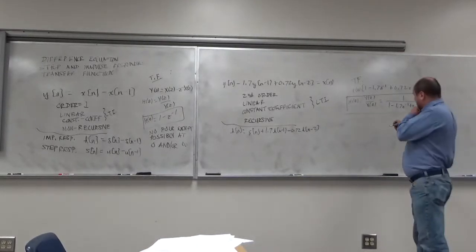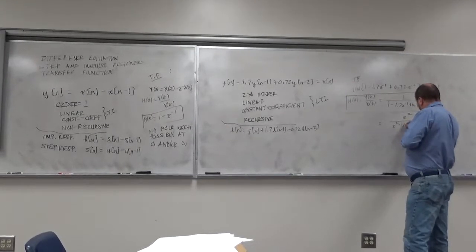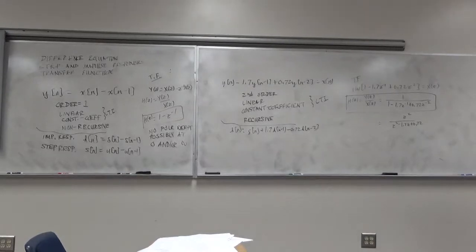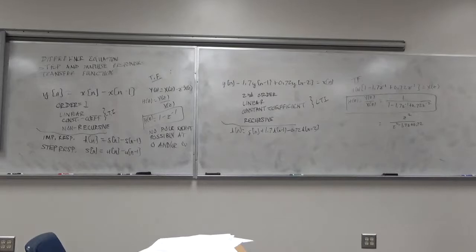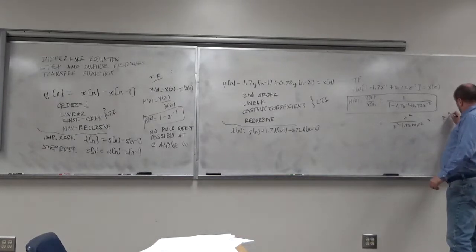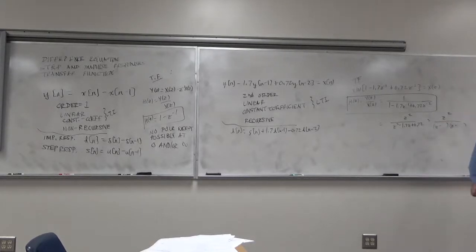And in this case, let's write this as z squared over z squared minus 1.7z plus 0.72. And that will give us a rational expression in positive powers of z. I know you all are more comfortable with that, right? Meaning, can you factor that denominator? I think you can. Z squared over z minus, z minus. You all do that. Got a calculator? Don't need a calculator, actually. I set it up so it's easy to factor. What is it?